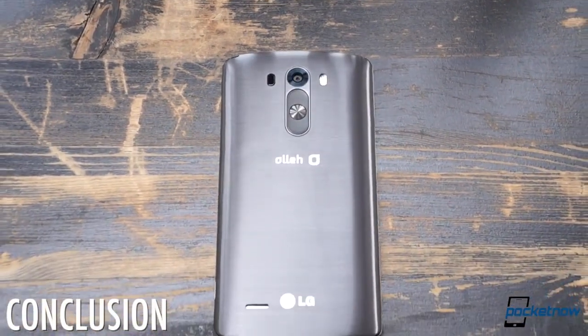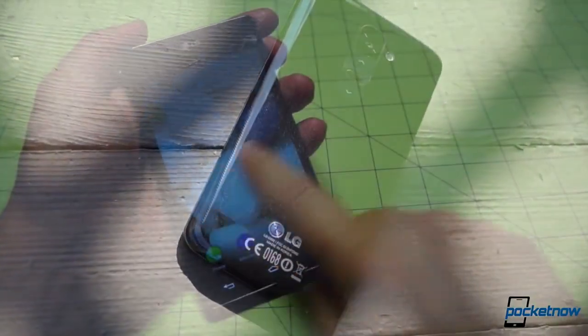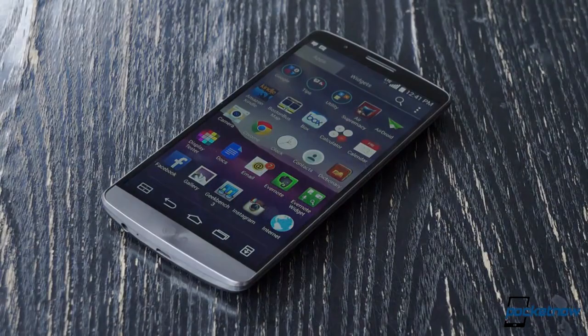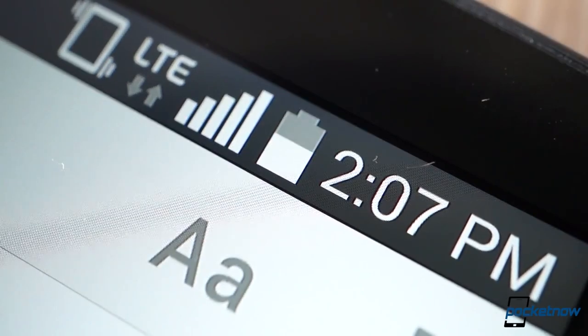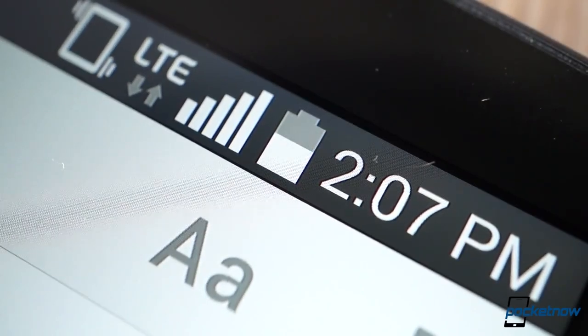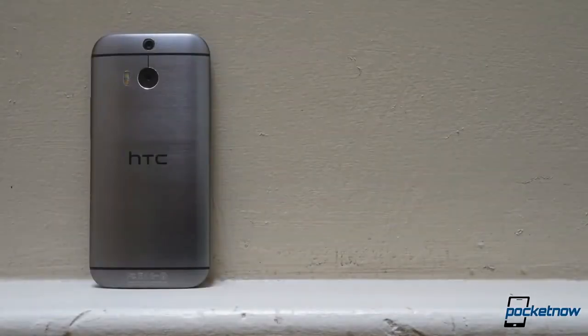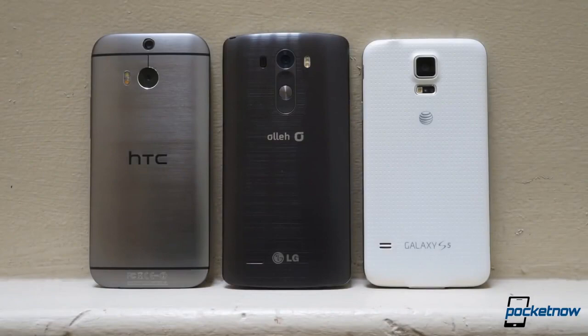The G3 is the perfect example of what's possible with clever iteration. It combines the best elements of each of its predecessors into one very compelling device. It's not likely to redefine the way people think about smartphones. And once again, we're not convinced that the sacrifices made to accommodate the 2K display will turn out to be worth it in the long run. But the G3 does serve as a more intriguing alternative than ever to the same old contenders.